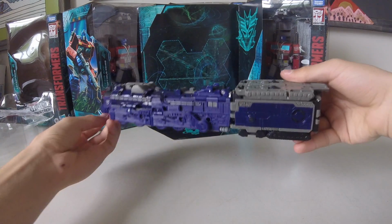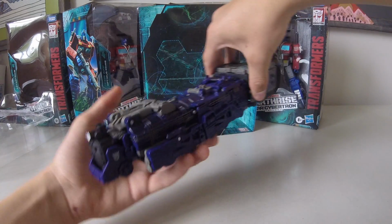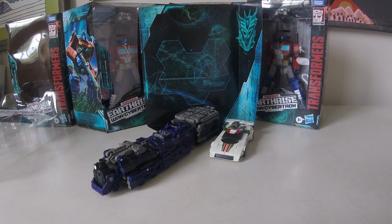Oh my gosh. This is freaking awesome. The train is the best mode of all 3. For scaling, here's Earthrise Optimus Prime, Starscream, Grapple, Hoist, Wheeljack, and Cliffjumper.